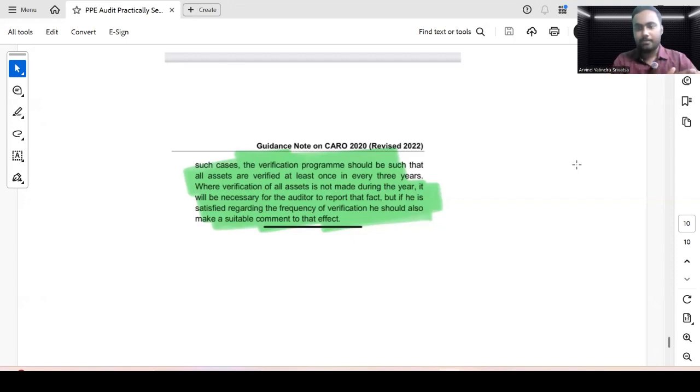Let's say the company covered plant A as a part of physical verification in year 1. Let's say the company covers plant B in year 4. Let's say there were a lot of capitalizations in plant A, that is, a lot of PPE additions in plant A in the intervening 3 years. But the company is saying that, boss, we have already physically verified plant A in year 1, hence in year 4 we are not doing it. But you as an auditor are arguing that there are significant capitalizations in plant A which ideally need to be counted because the value is material from a financial standpoint.